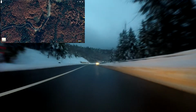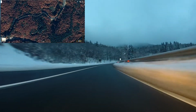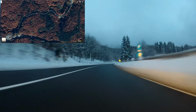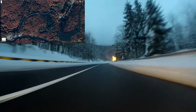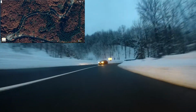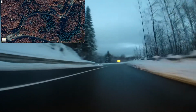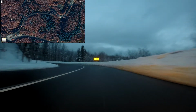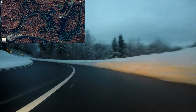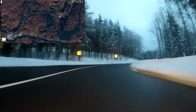Now back to our chill turns that you can pretty easily take with 70 kilometers an hour. I usually go that fast, because there are a few portions where you should slow down to 60. But at the end of this portion there's going to be a pretty bad left-hander where you need to slow down to 30 kilometers an hour and shift down into second gear. Yeah, ice on the road right in the corner. Perfect.